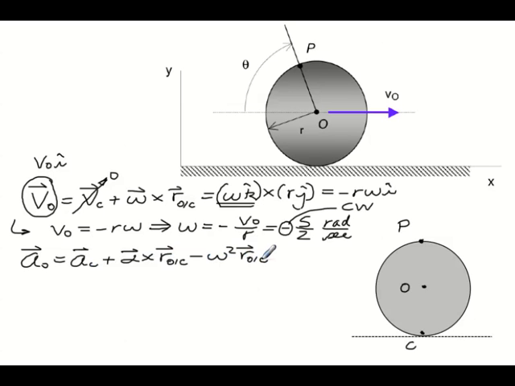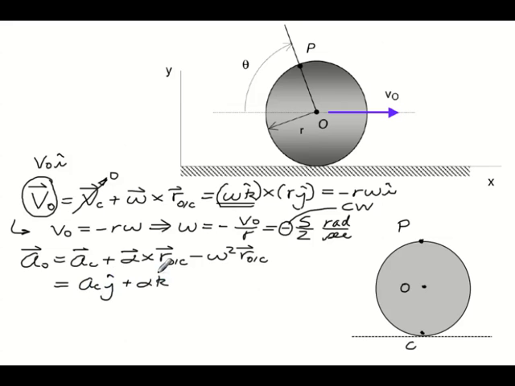C is still a no-slip point, and as I said before, the motion of C in the x direction is the same as the ground. So the x component of acceleration for C is 0. The y component may not be. In fact, it will not be. So all I can say is that ACX is 0, and all that I can say for sure is there's something in y. We don't know what it is.